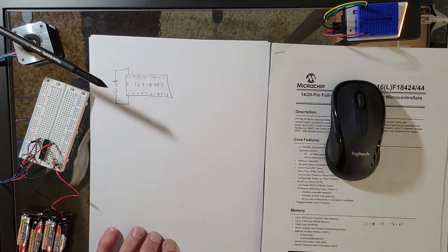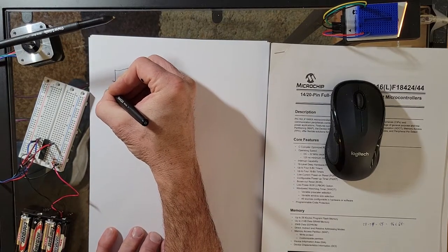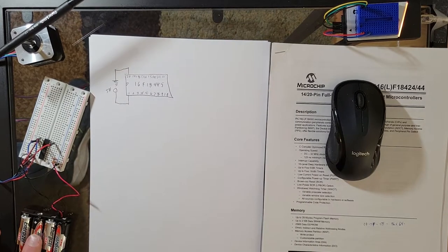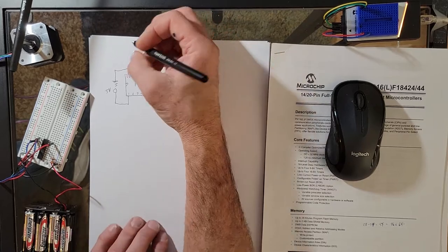Again, I could put anything I want on there from about 3 volts up to maybe 6.5. I'm going to put 5 volts because that's the same as having 4 batteries here roughly. Maybe it's even more. Maybe that's 6 volts right there.